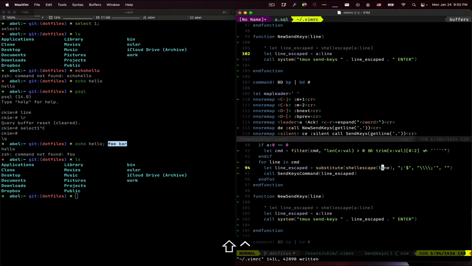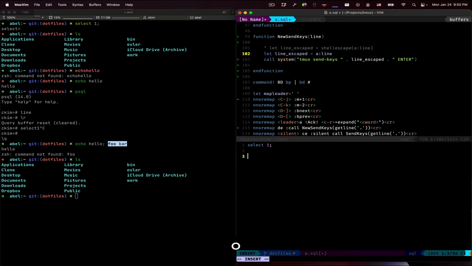So let's go back to this file and echo quote hello and double quote there. Okay, so we have two things here that have quotes, and remember that this is a shell command that's being sent over, and that is going to be a string in quotes, and it needs to be escaped.